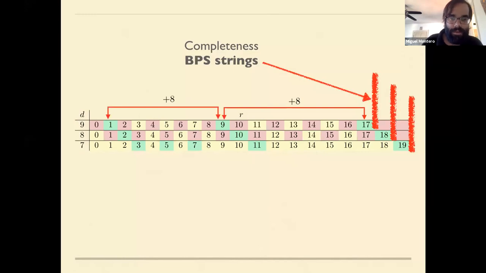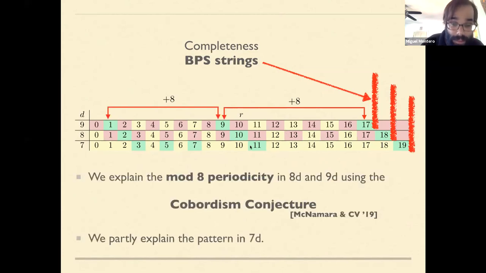And for us to argue that this is what happens, we need to argue that the only allowed ranks are the ones that can be realized in string theory. We basically need to explain, in 8 and 9 dimensions, this modulo 8 periodicity that I highlighted here. So the allowed values of the rank that you can realize in 8 and 9 dimensions are shifted by 8. If we are able to explain that such a shift is a necessity, we will have realized the string Swampland principle. So that's what we're going to be doing here.